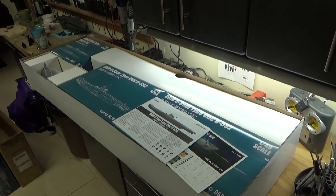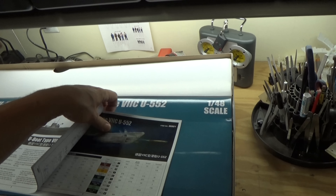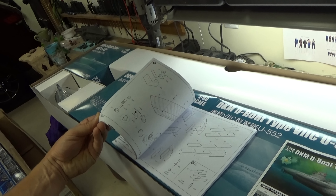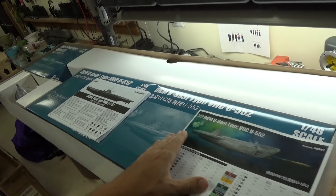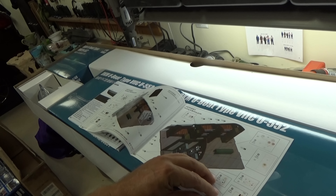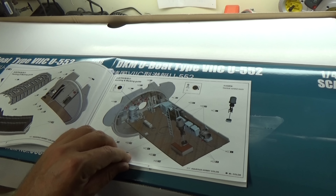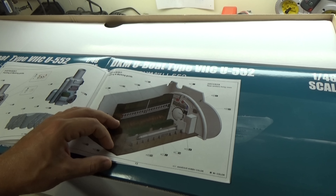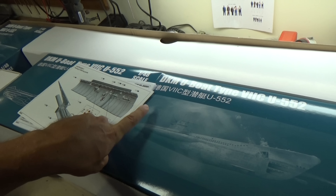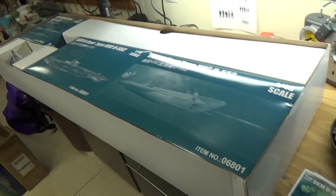This is the interior of the box as it would come to you. Looks like we've got an extremely thick set of instructions — they look to be very comprehensive. This looks to be a paint reference chart that goes through the interior bit by bit, telling you exactly where to apply decals, what to paint, and what color to paint it. Exceptionally detailed — that's going to be really fun to go through. I believe there are over 1,100 parts in this particular kit.